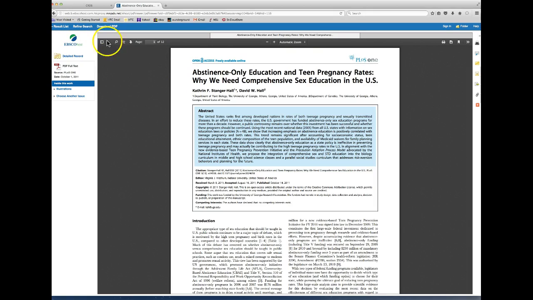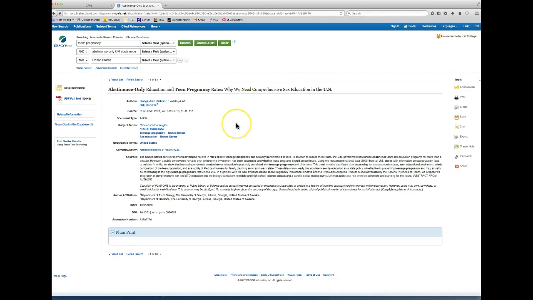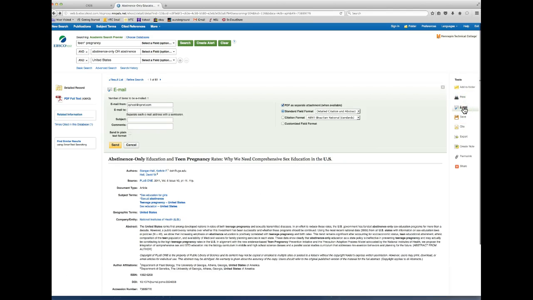All right. I'm going to go back to the other page, though, for just a second to show you that you don't have to go in and get the PDF there. You can just use these tools on the side if you want. And the best way to keep track of your articles is actually to email them to yourself. So you would click this little envelope that says email, and you have to type in your email address.